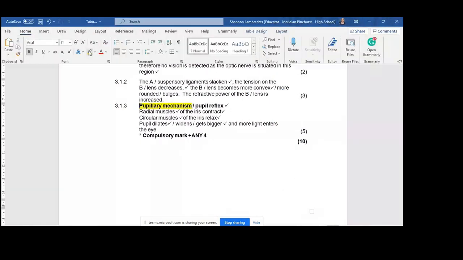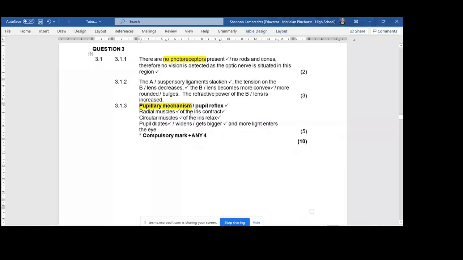And we know what happens is the radial muscles of the iris will contract, and the circular muscles will relax. It's very important that you don't confuse those two things, grade 12s. Study this well, and if you get lost, or if you get confused, or if you're not sure, go to your Mind the Gap textbook. Okay, that's going to explain it very, very nicely. Is there a question? I'm hearing someone speaking. Okay, no, I'm not hearing that person anymore. So radial muscles contract, circular muscles relax, the pupil dilates, becomes bigger, and it allows more light into the eye. Okay, simple as that. Nothing difficult there.